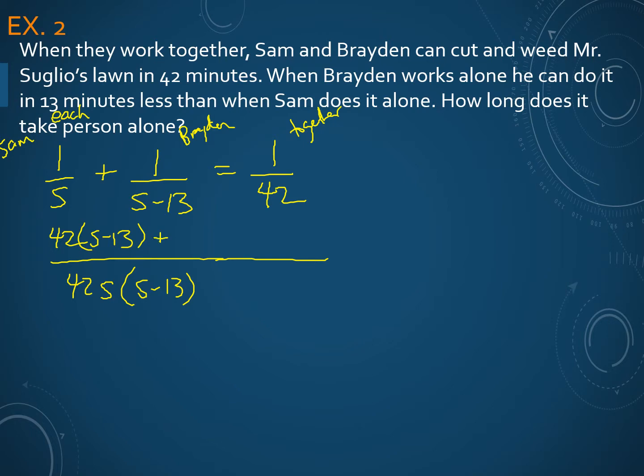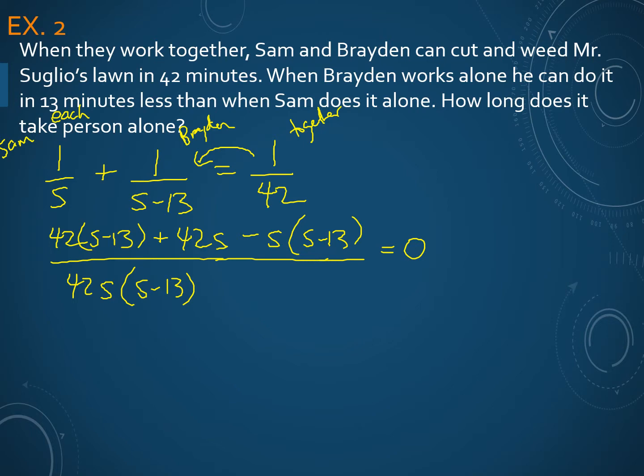And then 1 times 42S. And then we're going to end up with, now when I bring this over, just skipping a step here to save some room, I'm going to have negative. So it would be -1 over 42 equals 0. So we're going to have minus S times S minus 13 equals 0.